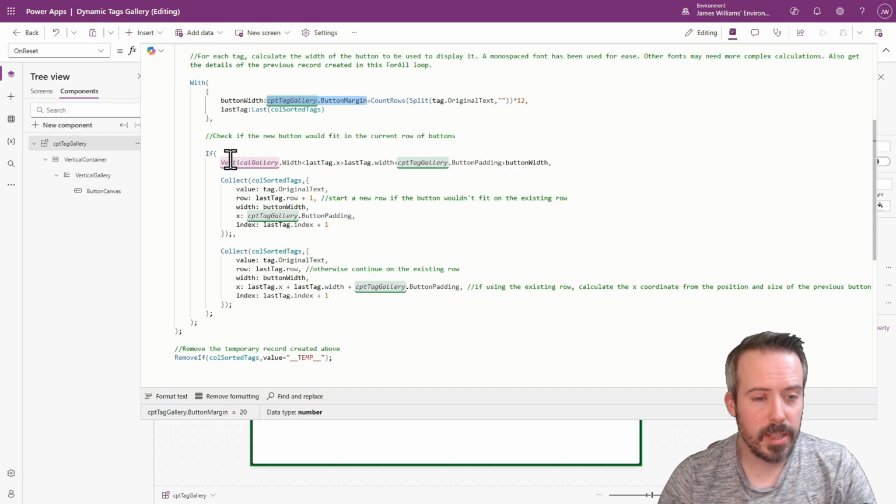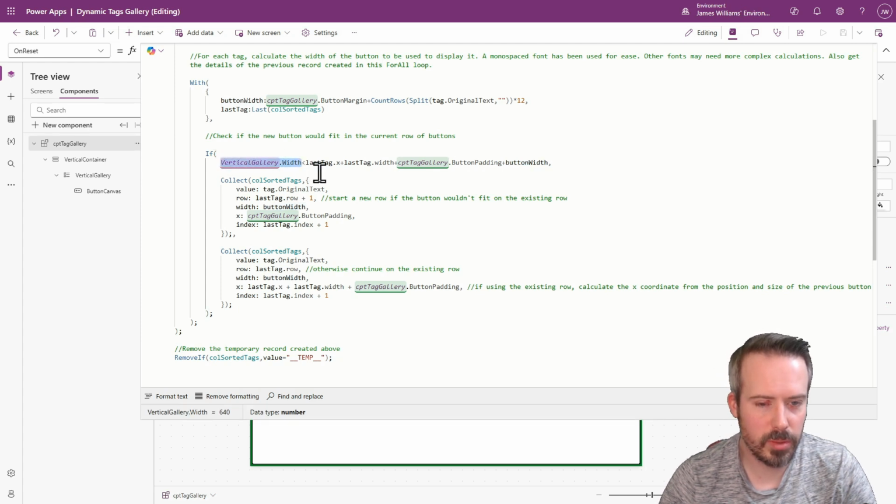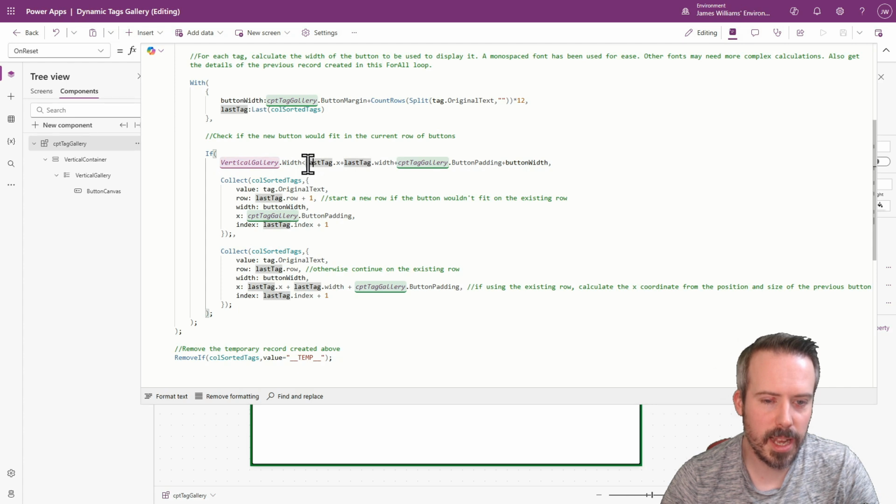So the next thing we're doing here is that check to see whether the next button, so button width, will fit within the existing space on the current row. So we're checking, is the gallery width, which is the maximum space we've got in the gallery, less than the X position of the previous button plus the width of the previous button?